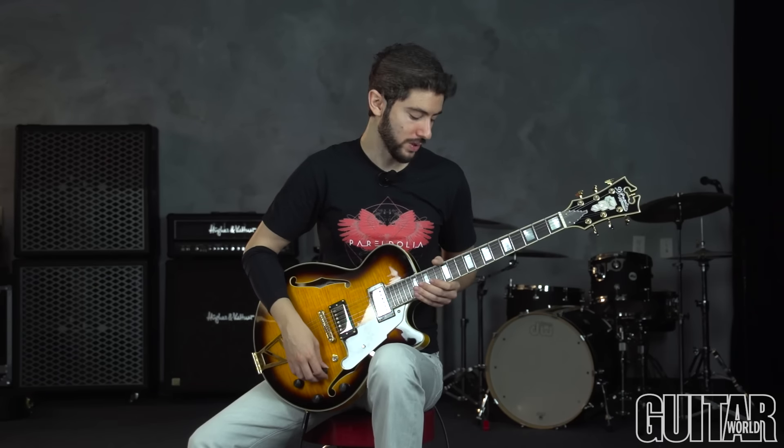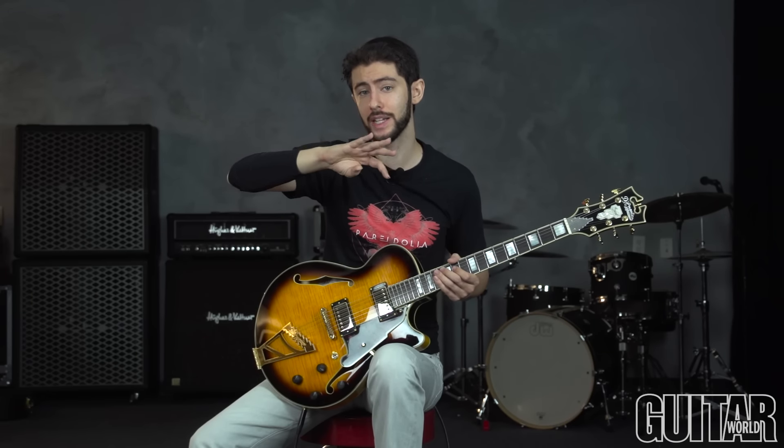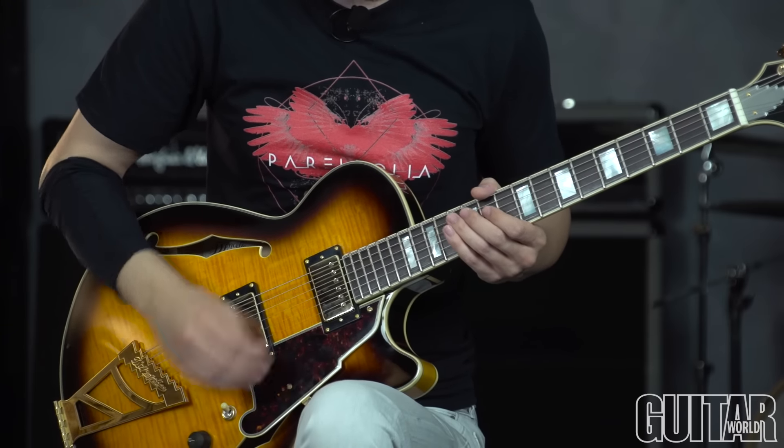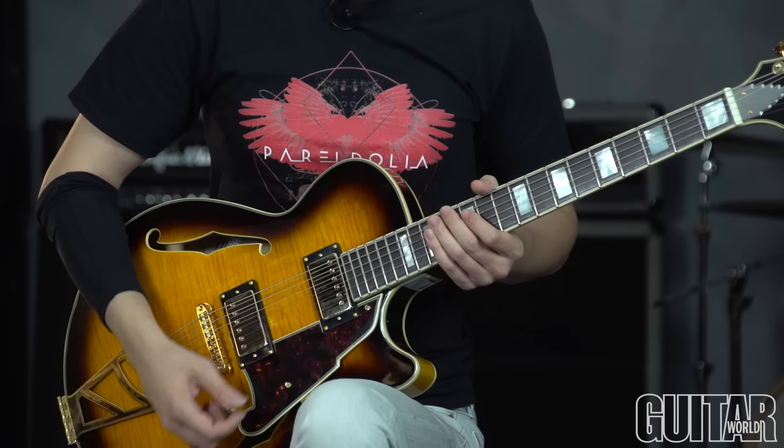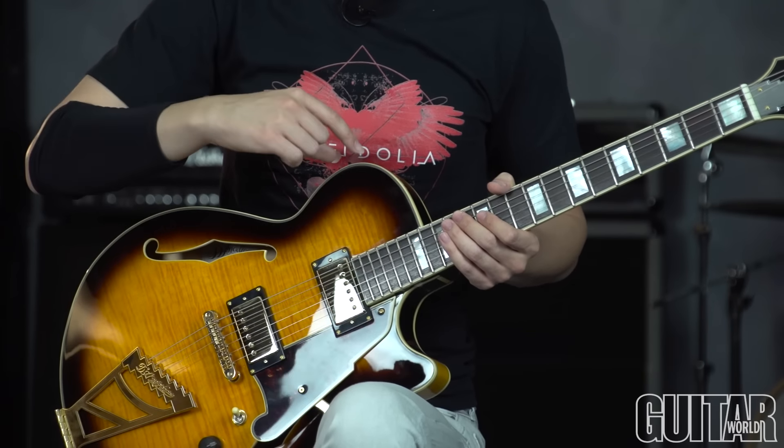The way I played those harmonics was not in the traditional sense with only the left hand — it's mainly a right-hand technique. I find where the harmonic is that I want to play, put my index finger right above the fret lightly touching the string, and my thumb is right behind it. I strike it with the thumb from behind. You can do this anywhere on the guitar. In this case the ninth is B, and playing that harmonic is very hard on the low E string. So we have to approximate where the 31st fret would be, put our finger there, and strike it with our thumb. This will be different for all your guitars depending on scale length. It'll take a little bit of practice to find where exactly that is when you go beyond the fretboard, but try and get that down and you'll get it in no time.